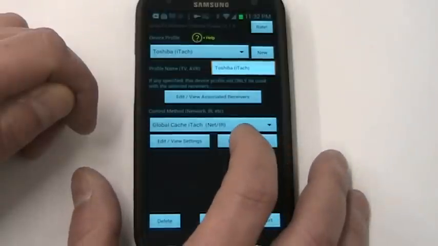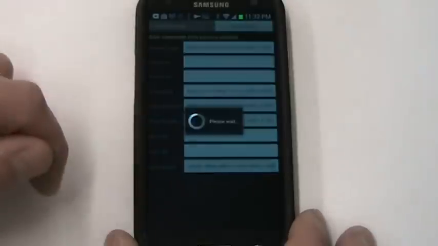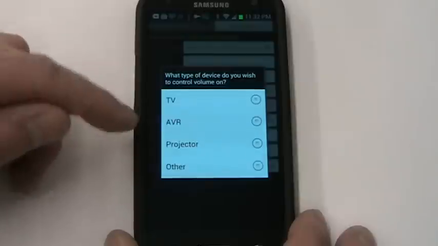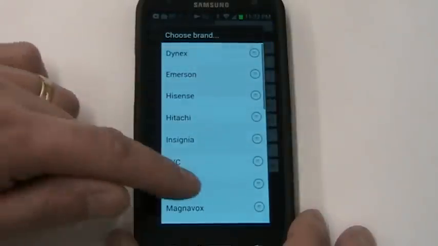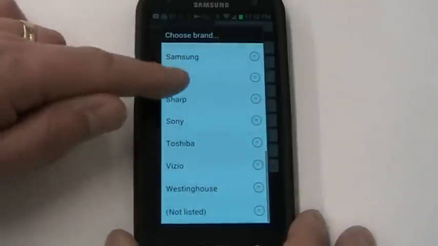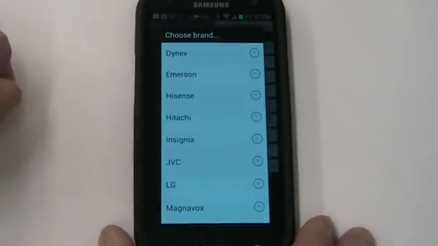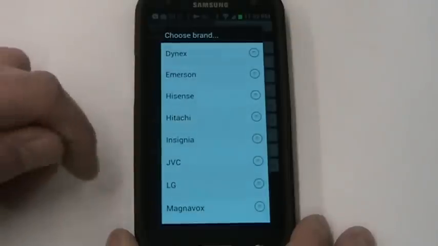Now I'll go into the commands. For infrared, I do have some presets that are available through the app. Various brands. I don't have all brands. If your codes aren't in here or they don't work for you, I could get more. Just send me an email. That's easy to do.